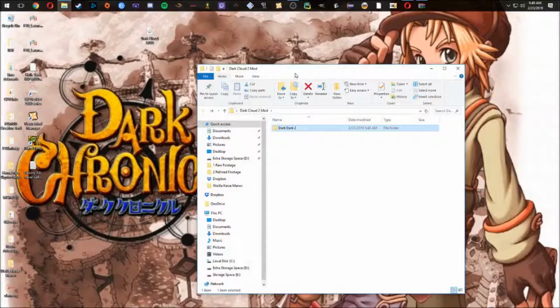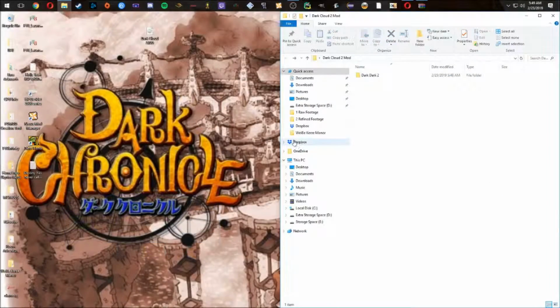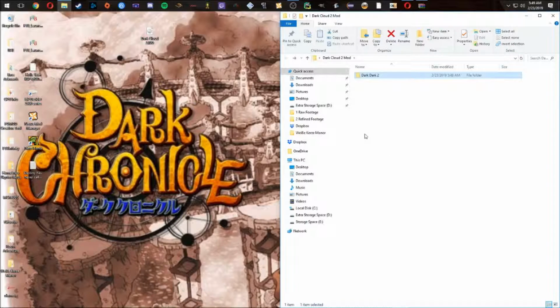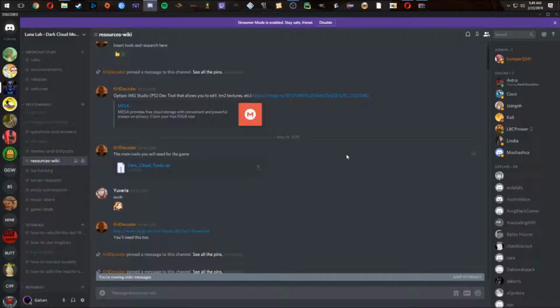In essence, now you need the extraction tools. The extraction tools are for extracting this file in particular. Where you get those is actually maybe a little bit unorthodox. It's going to be this Discord server, and I will link it in the description down below. I may end up moving it to maybe a media file or something like that. I don't know, Dropbox, so maybe something a bit more conventional, but for now this will work. Probably most of the people that are going to be watching this video are already in this server, so yeah.